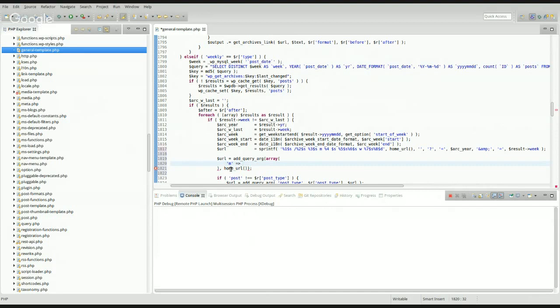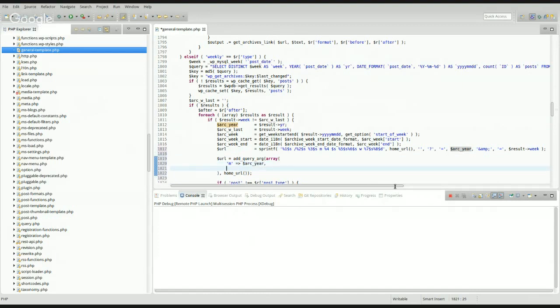And that is arc year. That's a variable, mate. You need to put a dollar in the front of it. Comma, new line, quote, W. Next one is W. Cool. And this results week. Okay.